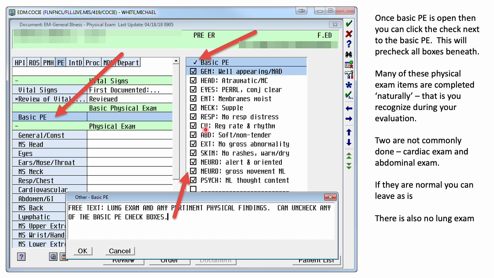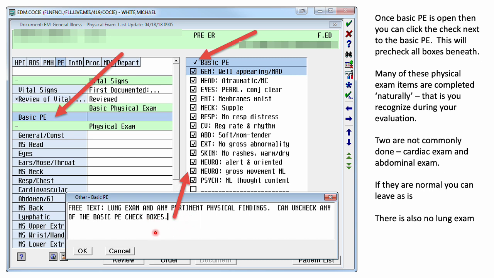The one caveat here is the respiratory exam is limited. So once you click this, I will click this box. You can see your lovely dotted line right here, which means you can free text. I will click here, come in here, and I will free text lung exam. Lungs clear to auscultation bilaterally. And then I would hit return and I would put abdomen is mildly tender diffusely without rebound, guarding, or peritoneal signs, something like that.